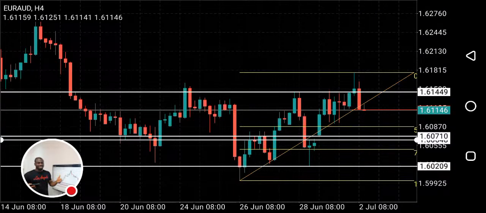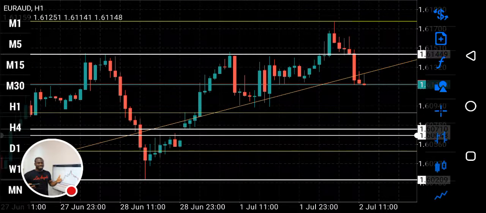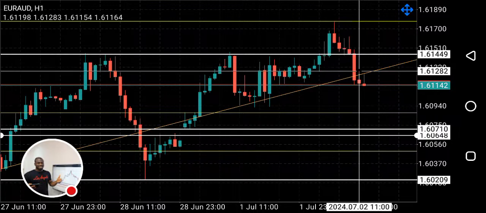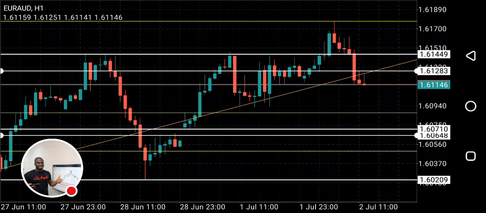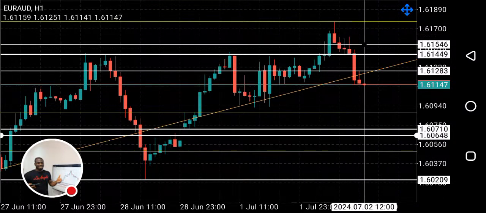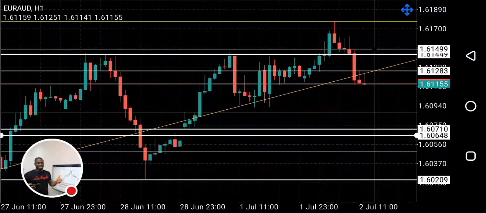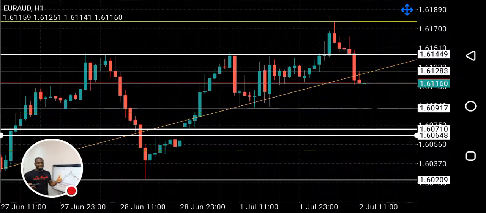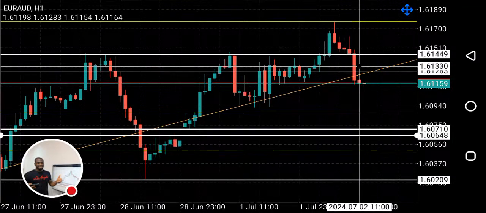Let's see what's happening on 1-hour time frame. As you can see, a fair value gap has been created here. So you could wait for price to fill that fair value gap before you go bearish. Euro Aussie is bearish at the moment, but personally, I would wait for price to pull back at least a 50% retracement of this move before I would go bearish on Euro Australian dollar. I expect to see that happen before or after the New York session. So that's what I'm looking out for on Euro Australian dollar.